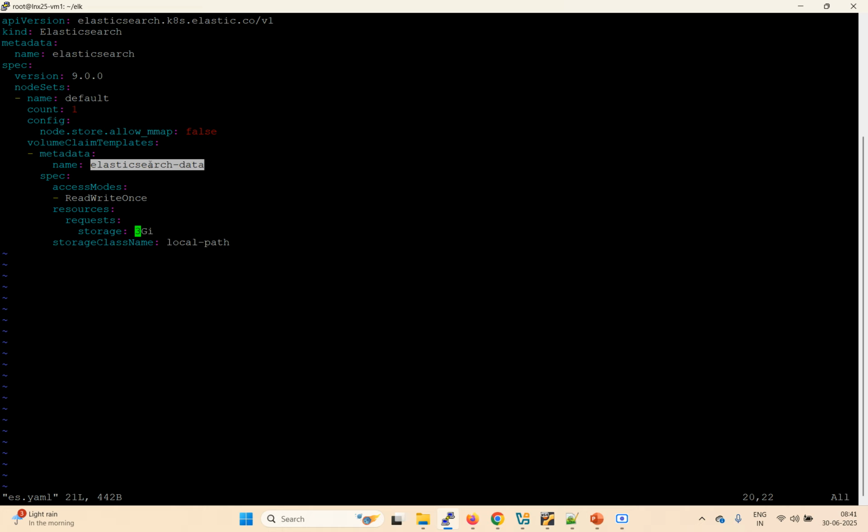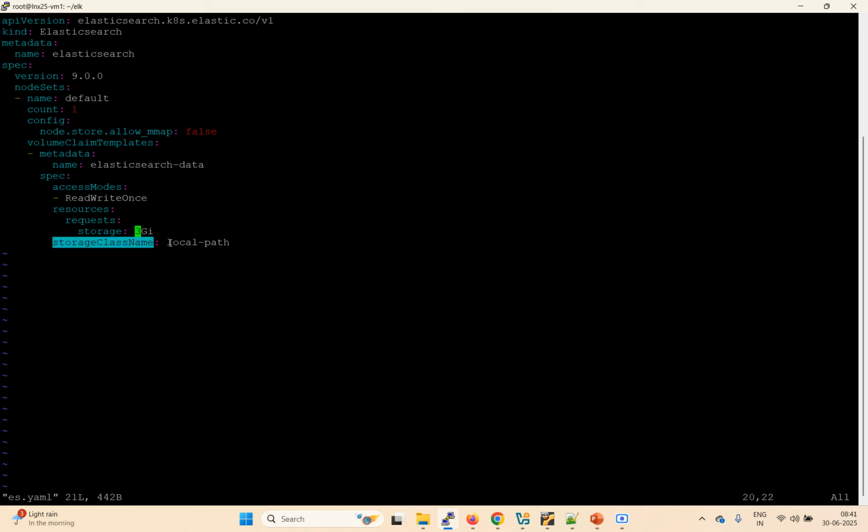You cannot change this name. Elasticsearch data, that is the PVC name. After that, whatever requirement you have; in this lab environment it's 3 GB, but you can go with 10 GB or like that. I have a requirement of 3 GB for test purposes, and the storage class is important here.